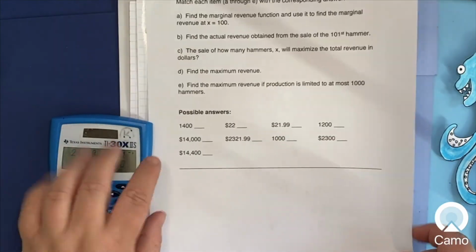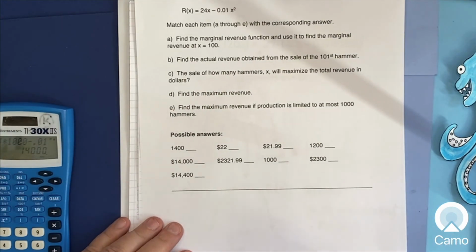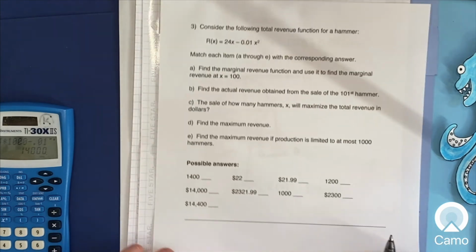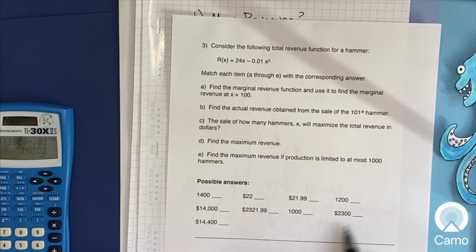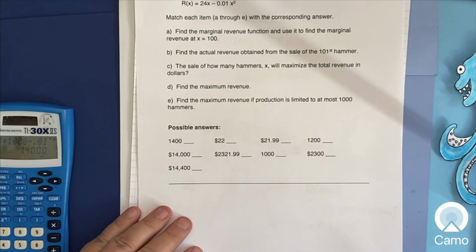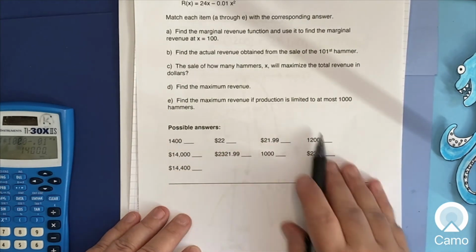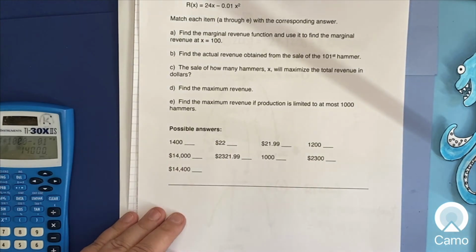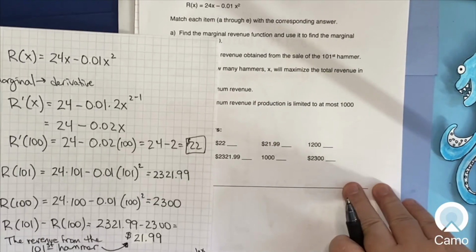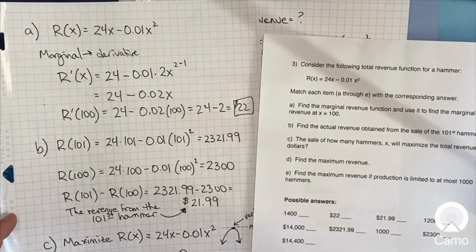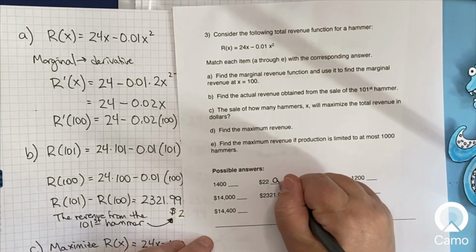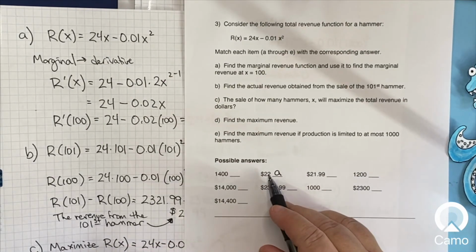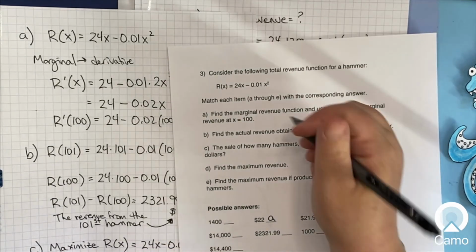So the way the problem's going to be on Canvas, I can't do on paper because they're drop-down menus. But I believe what you do is for A, for example, you would pick which of these numbers fit. I've kind of done it a little bit differently. I've written all the possible answers. We'll figure out which letter goes to which one. So, part A was $22. So I'm going to put an A next to 22. So for A, you're going to drop down to 22.